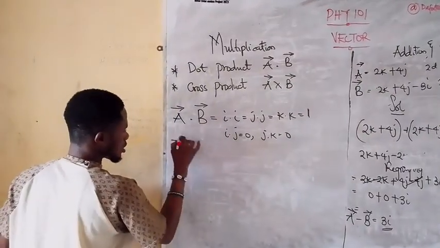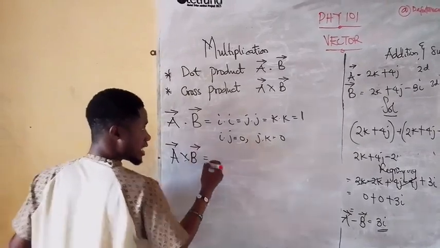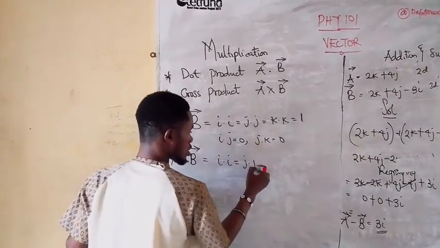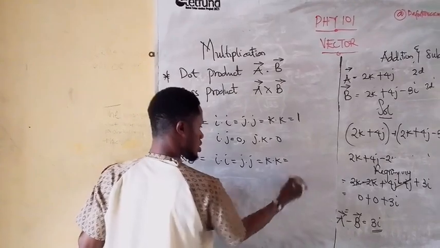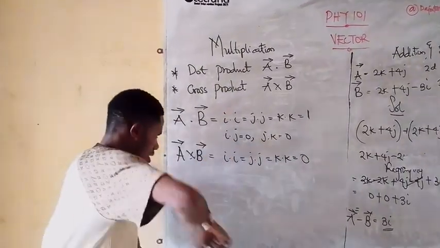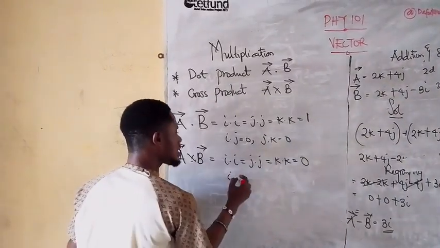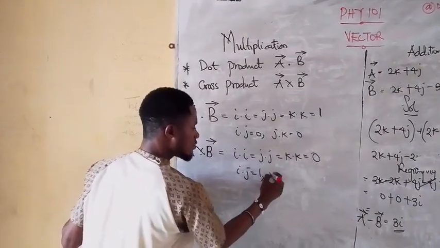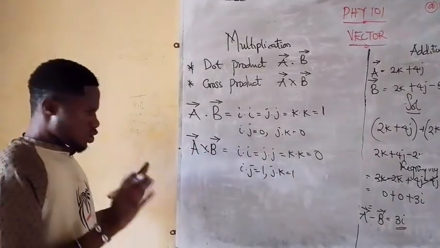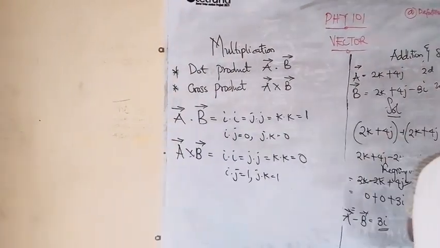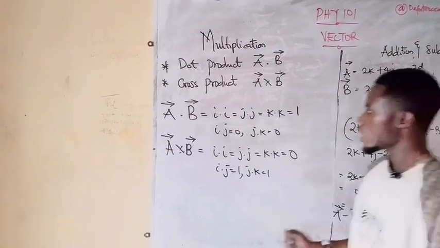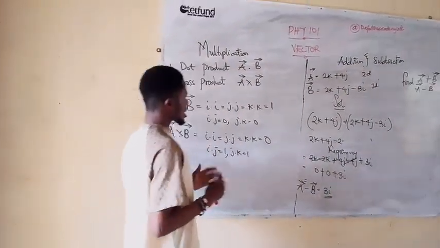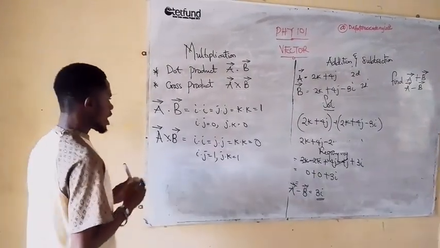In cross product, it takes the inverse. So now in cross product, i dot i equals j dot j equals k dot k is what? 0. That simply means in cross product, every different thing is what? 1. If I have i dot j, it is 1. If I have j dot k, it is what? 1. Just have this format in your head. It will help you. There's a method though, that I'll teach you under cross product, to teach you how to use matrices and get your answer. But let's do this one first.